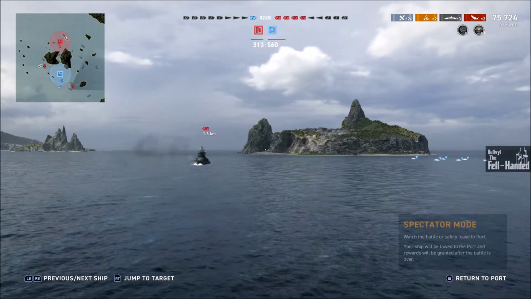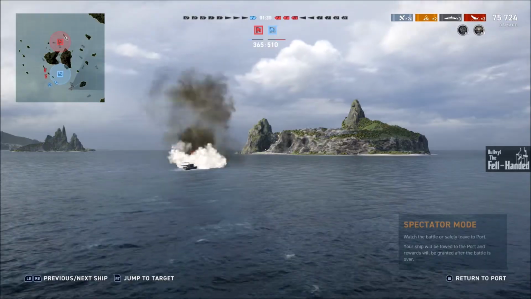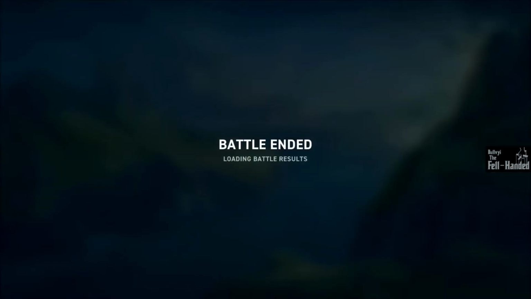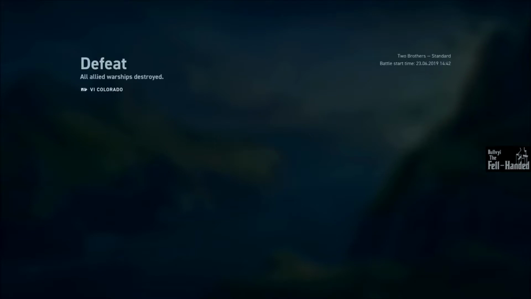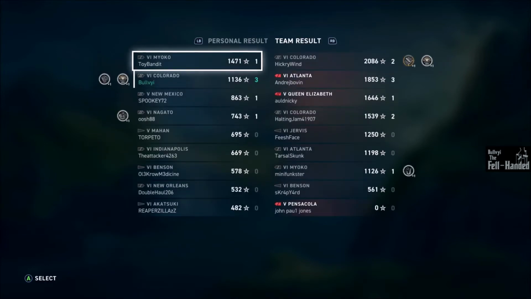But we ended up doing quite a bit of damage there. We had a lot of fun. First game, unupgraded, went out there, made our presence known, made it happen. Had a lot of fun. Really enjoyed it. Colorado is a nice, nice ship. Highly recommend you pick one up. 75,724 damage, 261,000 credits, silver, what have you.